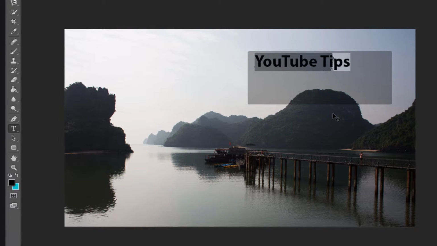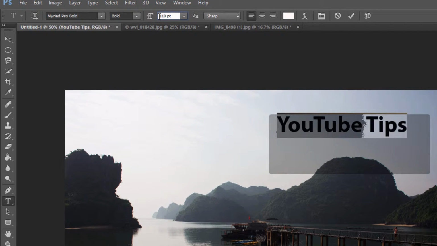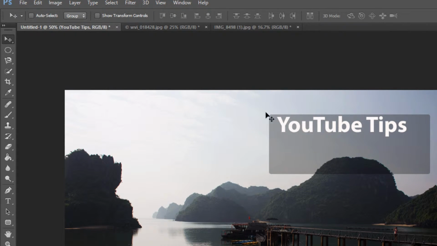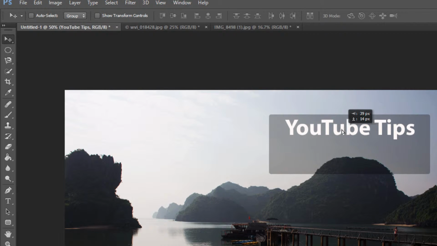And when it's selected, we can go up and increase the size up here. Let's say maybe make it 110. That's maybe a little better. And then when we've got our move tool selected, we can move that around anywhere we like inside that. Let's say we want to maybe change the color to make the YouTube stand out a little bit. And we can use maybe the YouTube colors.